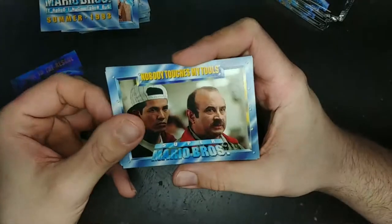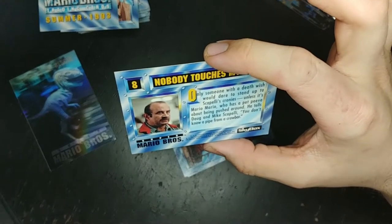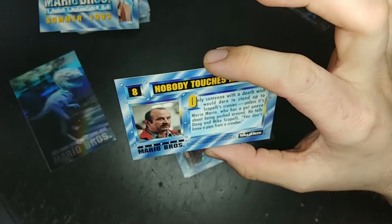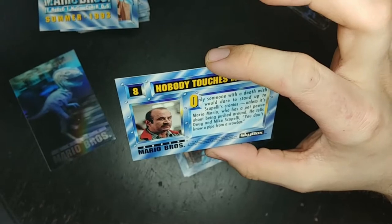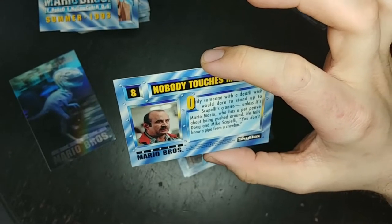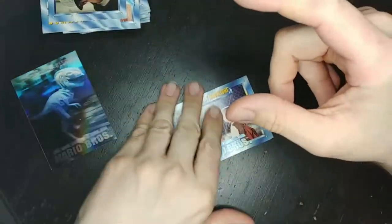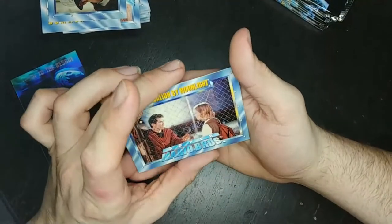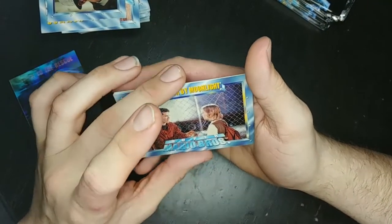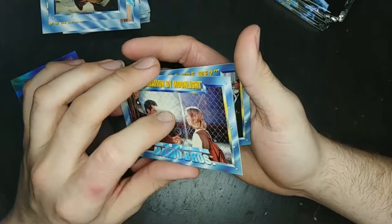Nobody touches my tools. Only someone with a death wish would dare to stand up to Scapelli's cronies, unless it's Mario Mario, who has a pet peeve about being pushed around. He tells Doug and Mike Scapelli, "You don't know a pipe from a crowbar." Because they have all this funding, but they're not really good plumbers. The Scapellis, I mean, not the Marios. Excavation by moonlight. Daisy and Luigi go on a date to the excavation site where she shows them the bones that she found.